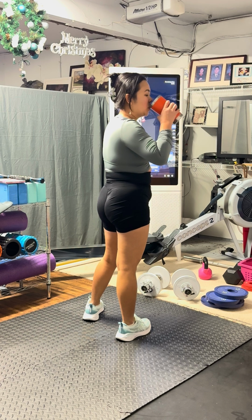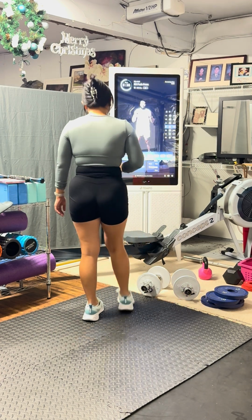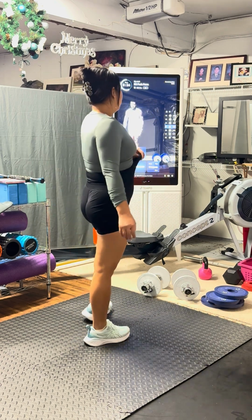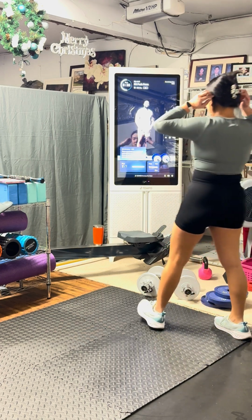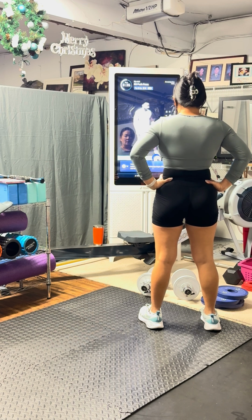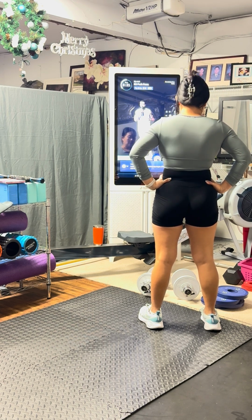So again, focusing on our knee dip, focusing on creating momentum on the way up. I know we are pressing and we're using a lot of shoulders, but the way we get better at a push press is by utilizing the legs more. So you're going to continue to hear me talk about emphasizing explosiveness through the legs, all right? 25 seconds, grab a little sip if we need. Round number 2 coming right up.